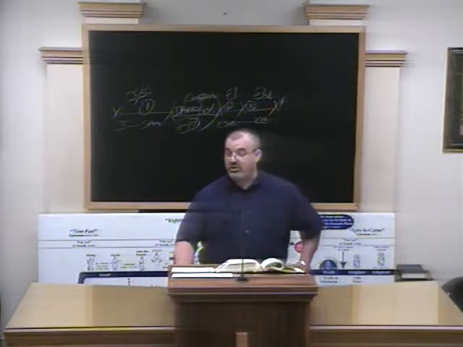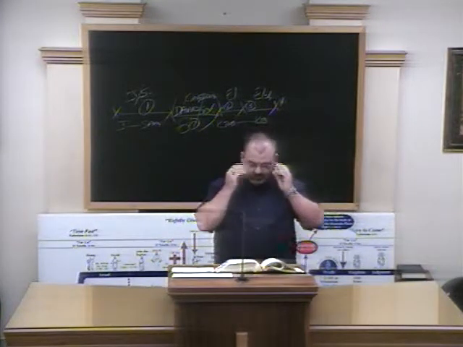2 Kings 2, here's Elisha. Elisha shows up, verse number 23. Well, Elijah is translated in the first 11 verses. Verse 12, and Elisha saw it, and he cried. So he's there. Elisha steps up. Verse 19, he's going. Verse 20, bring me a new cruse. And Elisha just picks right up where Elijah left off. Verse 23, here's the course. "And he went up from thence unto Bethel. And he was going up by the way. And there came forth little children out of the city, and mocked him, and said unto him, go up, thou bald head. Go up, thou bald head."